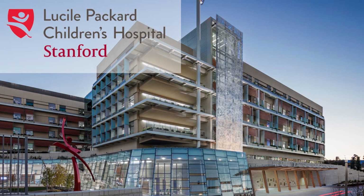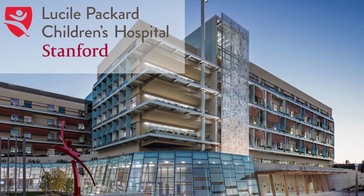And that must have caught the attention of these young kids at Lucille Packard Hospital who are in the process of setting up a pilot to continue doing the makerspace that had previously run in the hospital. But due to COVID, they were not able to congregate, and they couldn't allow the patients to gather around the lab. And so these high school students decided that they wanted to try a making at a distance project.